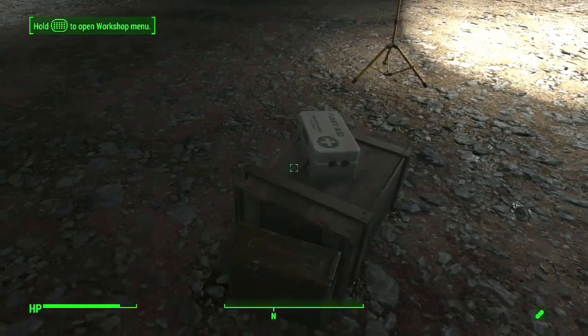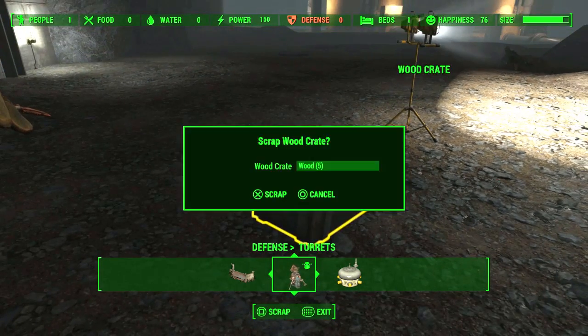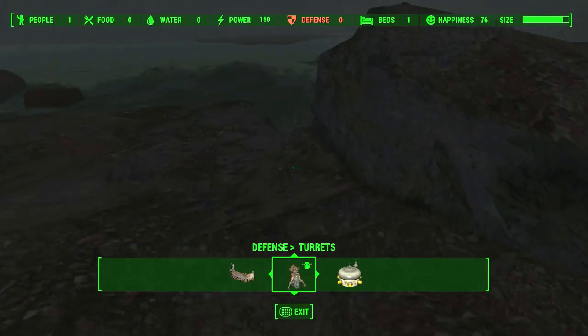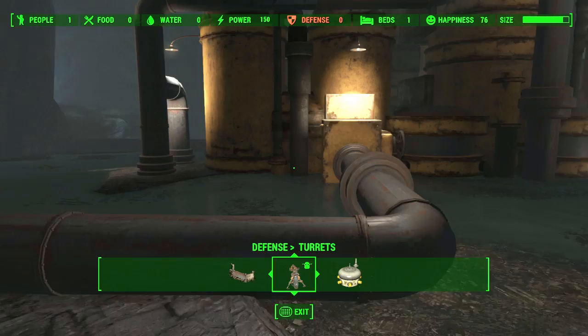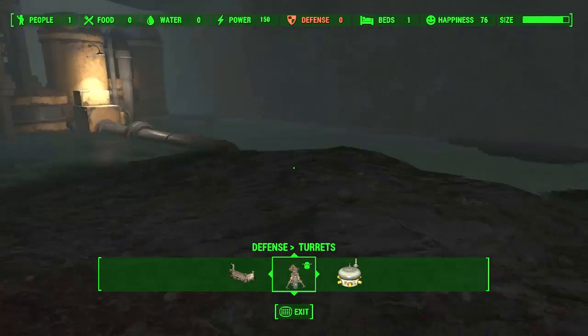Ooh, stuff to loot. I know. I know what some of you just said. I already know. It'll go into the workshop and I can go get it out of there. I didn't have to loot it in order to get it. I know. I just like looting. I like the sound the containers make when I open them.